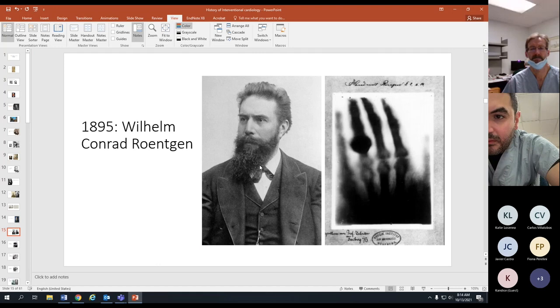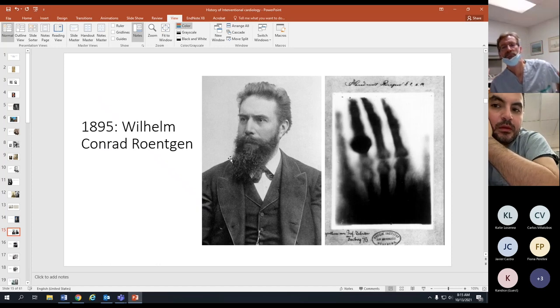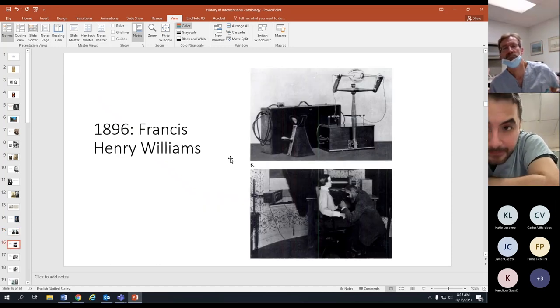by Wilhelm Röntgen. He was a mechanical engineer and physicist who earned the inaugural Nobel Prize for this discovery in 1901, and truly ahead of his time as a physicist, and seen here also a visionary in beard styling for a modern man in the 21st century as well. The first x-ray that he published was his wife's hand, seen here on the right.